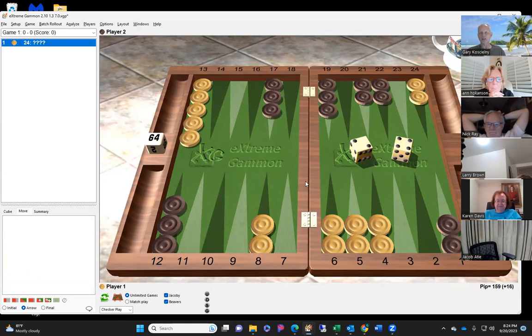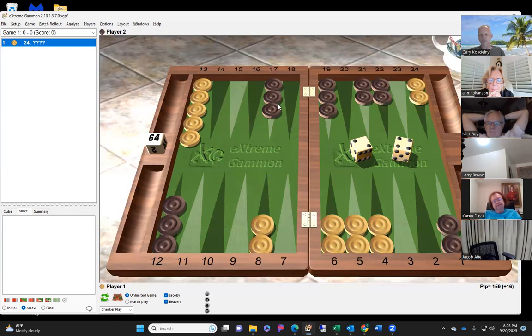Yeah, so now there might be. So is this a splitting or priming position? Well, it's a better priming position than it was, because now you're not stacked. And you still have the same numbers that make these points, but you've got more that make the bar and more that make the 5 point and leave you better off.